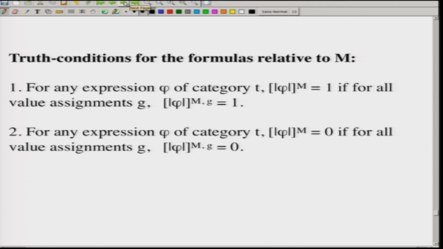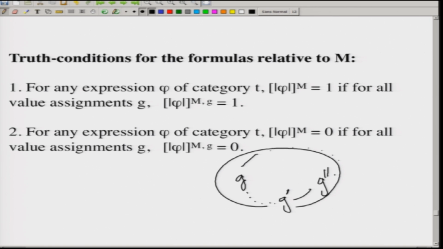Finally, whenever we have some g, we have to have these general rules, truth conditions for the formulas relative to m, because g has to go. When we start checking, g is the starting point, but we touch upon all g primes and g double primes and all that stuff, and we get back to g. But there could be anything; we could start here. It so happens that anywhere you can start, it is the same thing, but it has to be recorded as a rule. So, we do just one computation, and by that we cover all the paths.